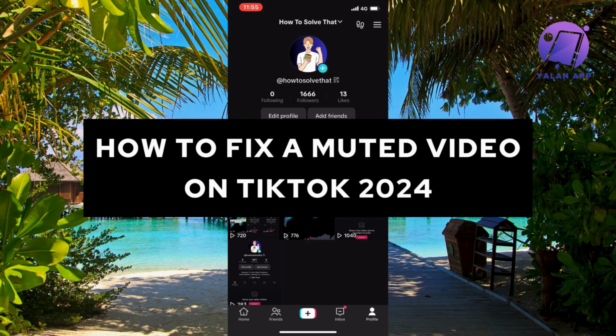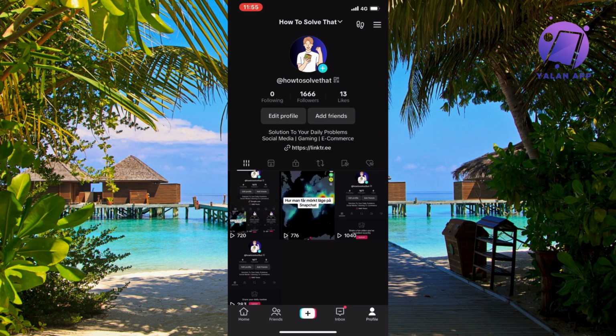Did you get your TikTok video muted now in 2024 and you want to be able to fix this? Well, then you have come to the perfect video, because in this video I'm going to show you step by step exactly how I was able to fix this issue myself. Because actually I had this problem myself, that I just got a muted video, but I did this step by step guide that I'm going to explain to you now, and it actually worked for me.